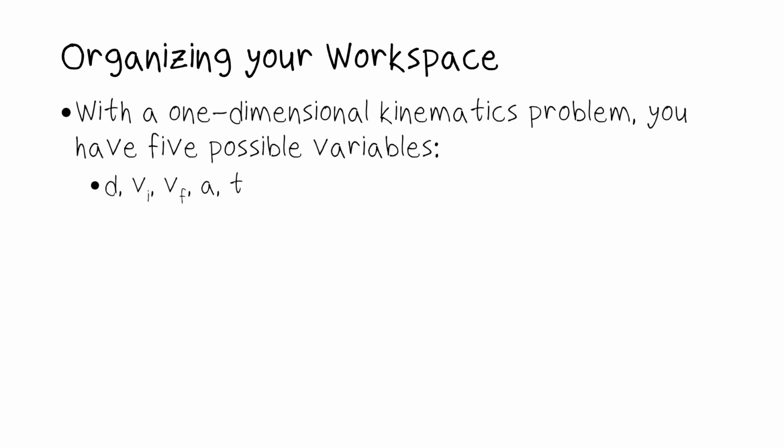Organizing your workspace is perhaps one of the biggest challenges that introductory physics students face when dealing with projectile motion problems because they're faced with a lot more information than they're used to. When solving a one-dimensional kinematics problem, an object rolling along the floor or thrown straight up into the air, there's only 5 possible variables to work with there. You've got displacement, you've got initial and final velocity, you've got your acceleration and your time. And those 5, as you've seen throughout the course, as you've been learning it on your own, are often more than enough to deal with just as is.